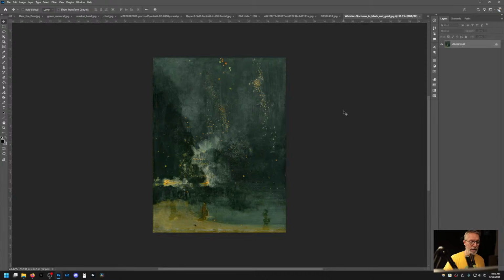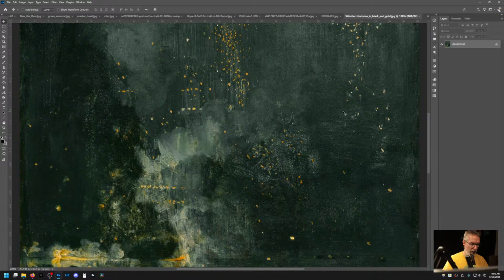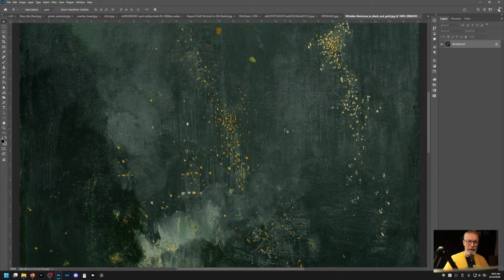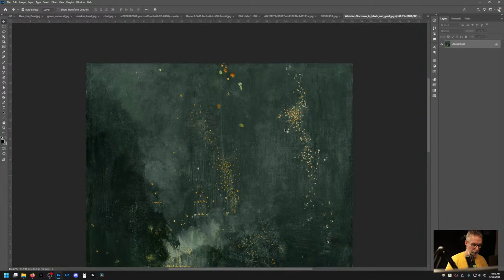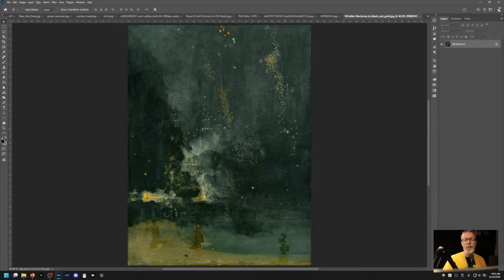Moving on to Whistler. It was interesting because this painting in particular, 1800s Whistler, I think there was either a movie about it or a whole write-up about it. Talk about a person challenging the status quo. He showed this painting and people were in an uproar. They're like, this is just splatter painting on a canvas. It's not a real painting. And you're selling this for a tremendous amount of money. How in the heck are you going to get away with this?